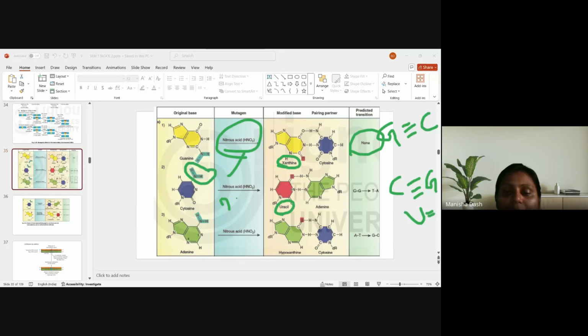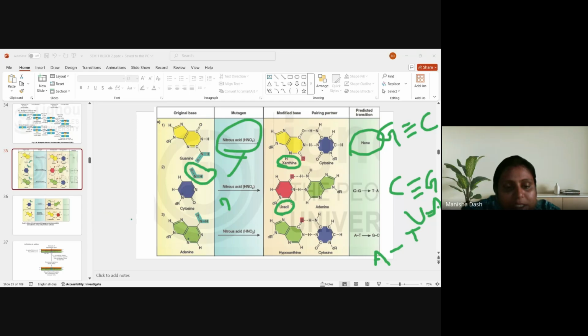Okay. So again, similar transition mutations will occur, like we saw in the previous case. During replication, if instead of cytosine, uracil is present in the DNA sequence, then instead of binding to guanine, it will bind with adenine, and ultimately the adenine will normally bind with thiamine. So when you start the sequence with C and G, ultimately it will be replaced by T and A. So a GC to TA transition mutation will occur.